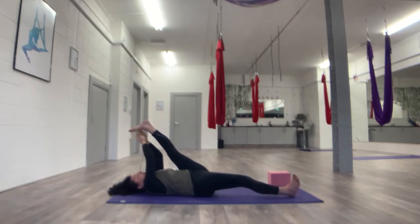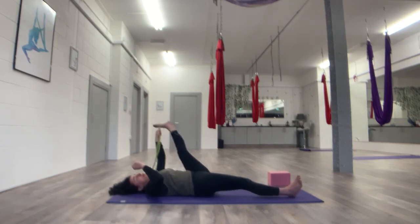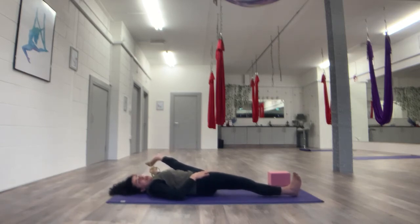Lovely, then we'll take the belt into that left hand, draw a little hip circles. Good. And then we'll hip circle it all the way up, out and down to the left. Keeping that right leg nice and active. And then taking that left foot higher to the back of the mat. So we're out, down and higher, and we're pressing out to that right heel. So when we take the leg out, we pull tension into the body because we're trying to stabilize it. So try and find that happy medium to relax, but not let yourself sort of flop.